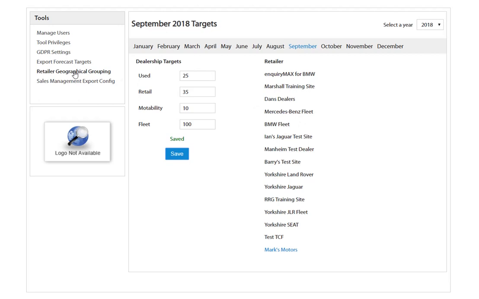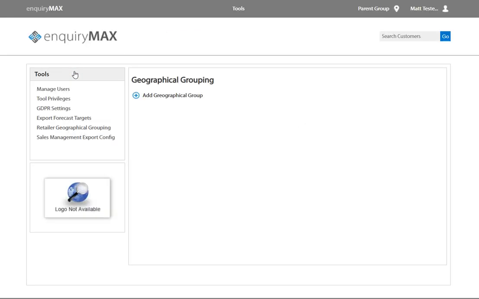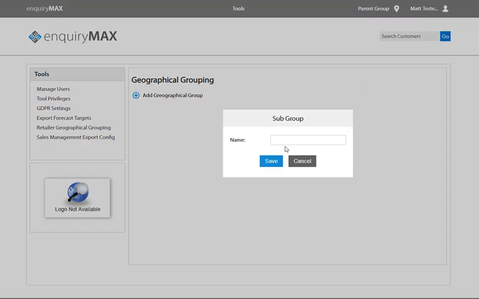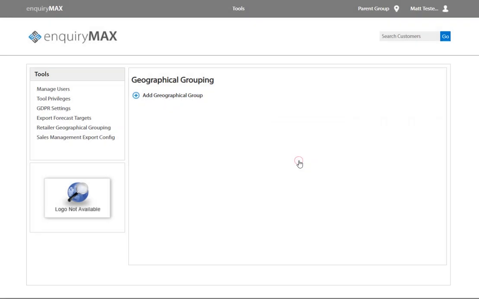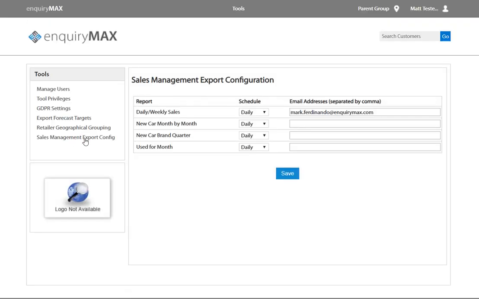So load all your targets, and then if I want to group that into a geographical area of the UK, if I'm a large group and I want to split it north and south, then I can do that easily here: add a geographical group, name it, and then save that as a sub.